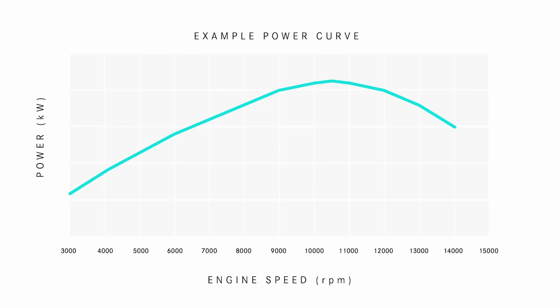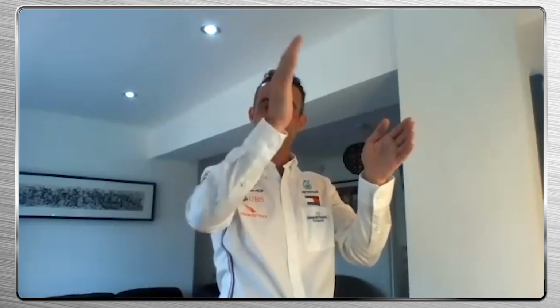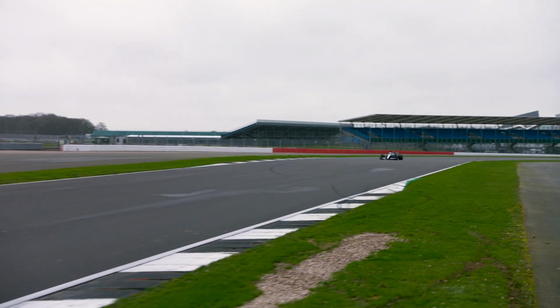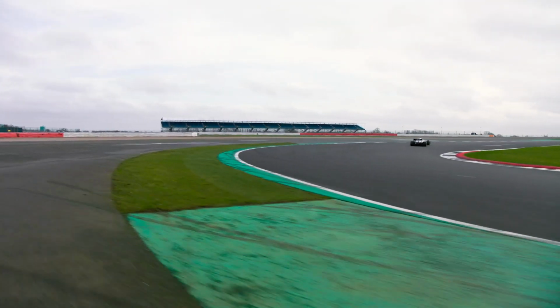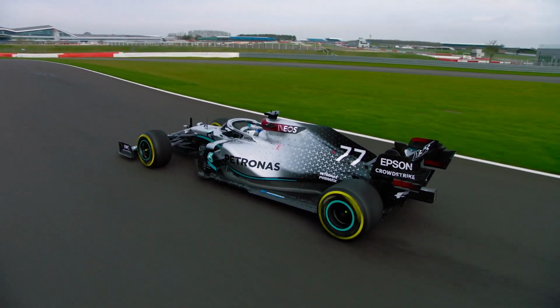The power relative to the RPM isn't a straight line. It's a curve. There's a peak power somewhere around 10,500, 11,000. What you really want to be doing is getting as close to that peak power and using as much of that power with your gear changes. So the whole intention of that gearbox is to keep the engine operating right in its area of peak power, which won't be right up at 15,000.